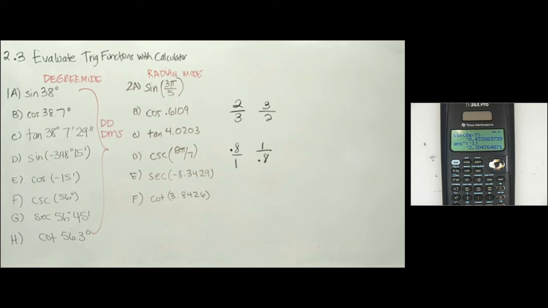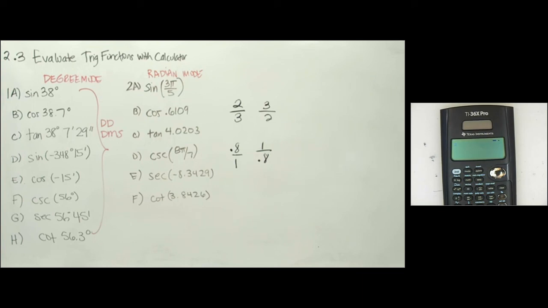Let's do one more. So if I want to find the value of cotangent of 3 pi over 8, 426 10,000ths, first thing I got to look and say, okay, I have a trig function. What's behind it is always an angle measure. That angle, I don't see a degree symbol. Oh, it must be radians, which means my calculator's got to be in what mode? It must be in radian mode. Let's check. Yep, I'm in radian mode. That's the most important thing. Before you start typing, look at your angle and make sure your calculator's in the same mode as your angle measurement.